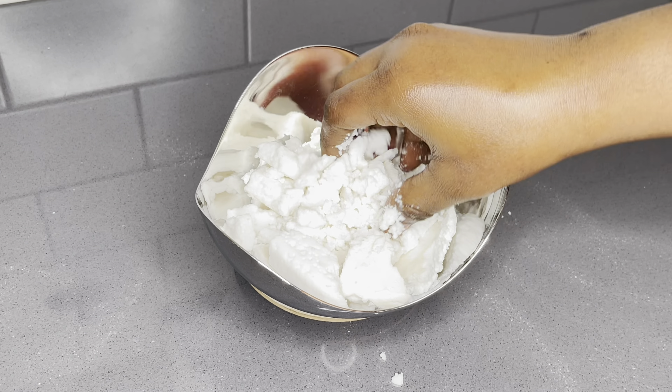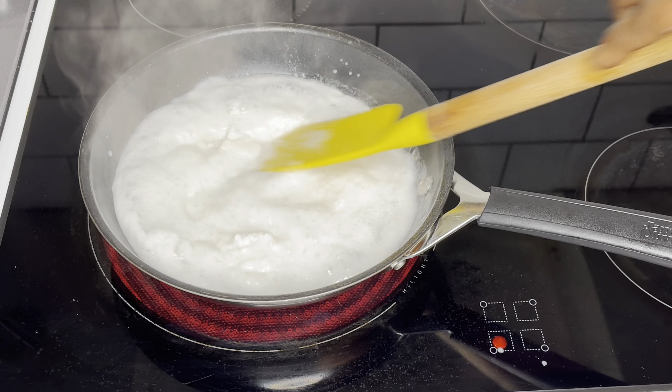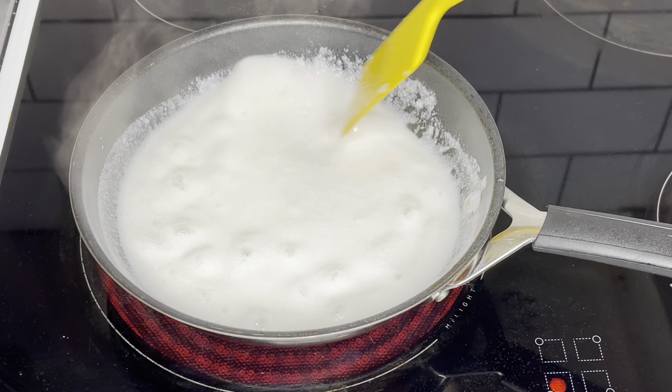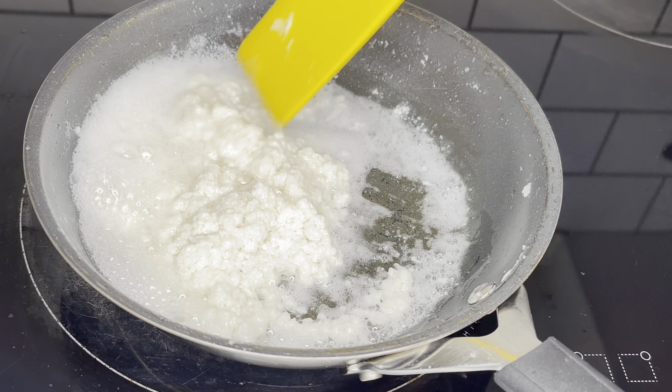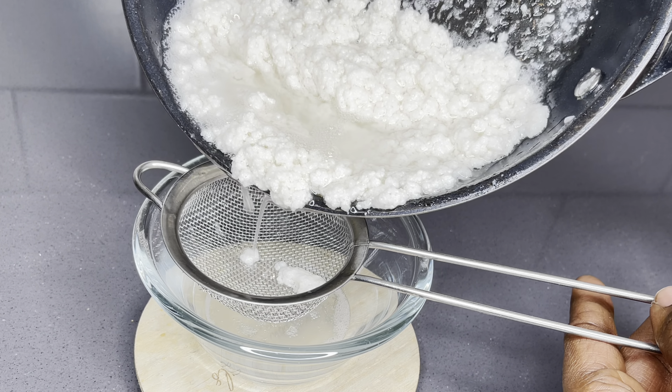Now let's move on to the oil. For the oil, I'm going to use the same pieces of this coconut cream — I'm going to fry or boil it until you see the liquid no more. All the liquid that you see here, once you fry this for about 20 minutes, please do it on a low to medium heat just so that you don't burn the whole process. Press this until you begin to see all these bubbles forming on top, which tells you that the oil formation is happening.